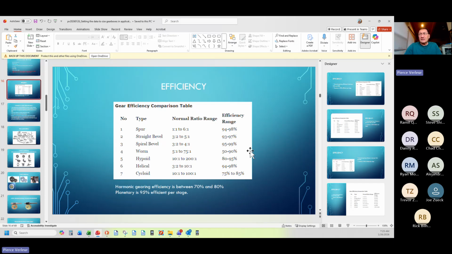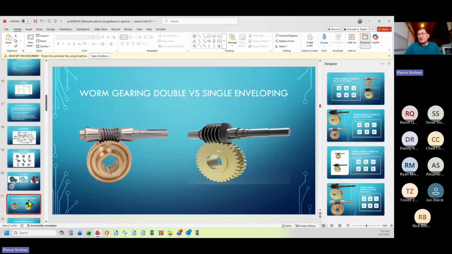The stiction issue and the geometry of the worm gear mean that the starting efficiency of worm gears can be as low as 25 to 30%. And you've got to size for that when you're starting out. Stiction is a term that we use in our industry for the interface between static and dynamic friction in a motion application. Static being higher than dynamic in most cases. You've known that because when you start to push a car, you have to really push hard. And then once the car gets rolling, the friction coefficient drops significantly and you don't have to push as hard.